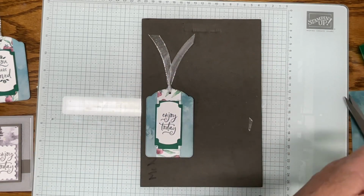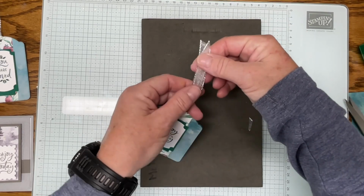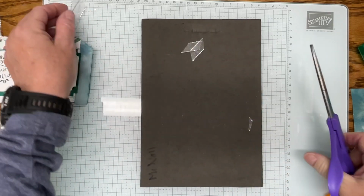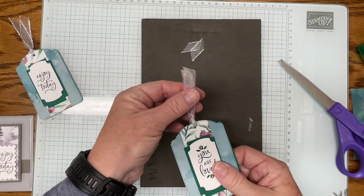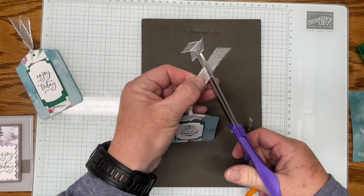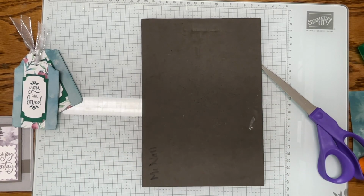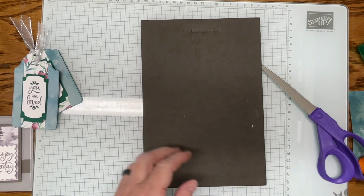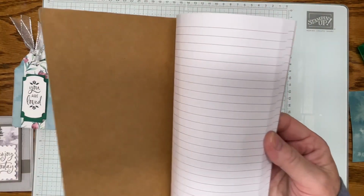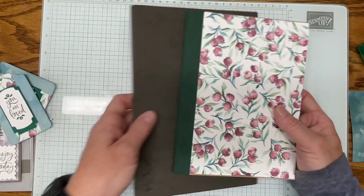Okay. Now take your ribbon scissors, and I like to line these up as straight as I can get them and just provide an angle cut. We'll do the same thing here. And now we'll attach one, and then one will be our bookmark. So let's bring in our little journal. Again, we'll make sure it's going the correct way because we don't want our tag on upside down.